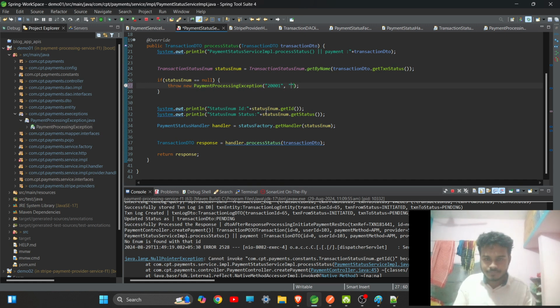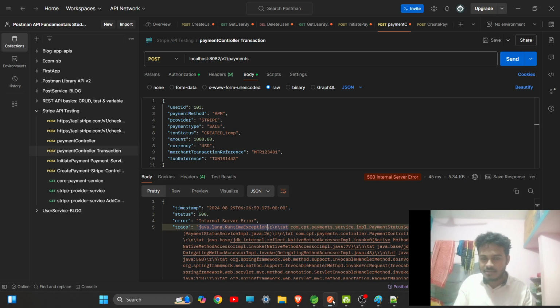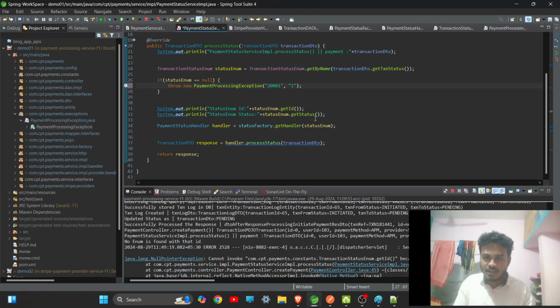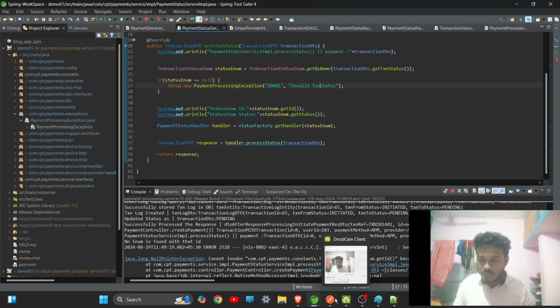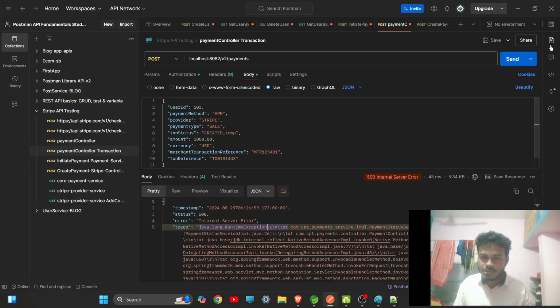Or you can say invalid transaction status. You created temp, but it is an invalid status, so make it invalid transaction status, let's say txn status. And now call it from Postman. Let's see what happens.